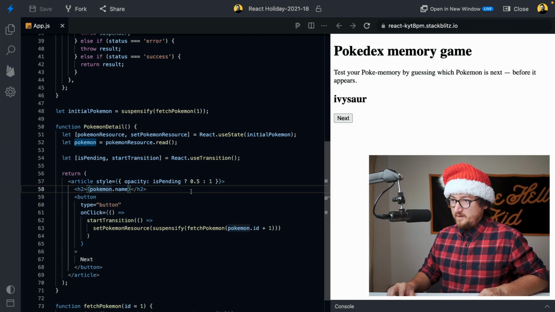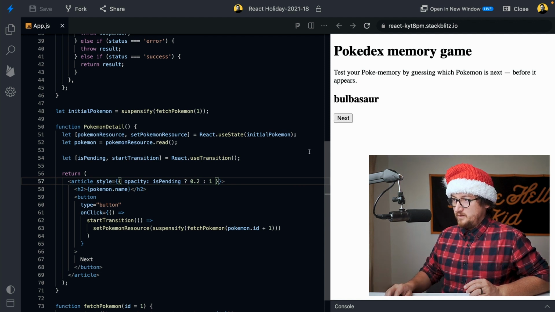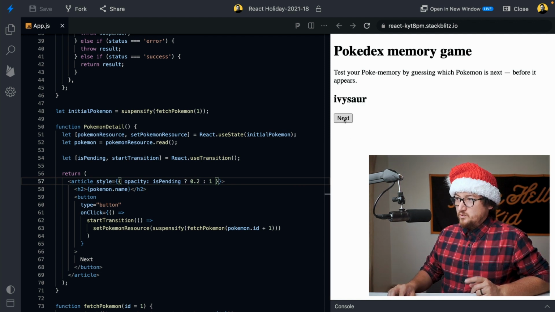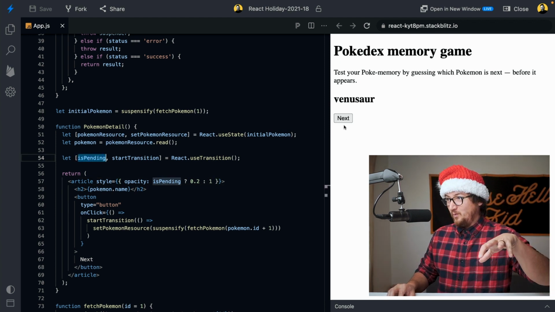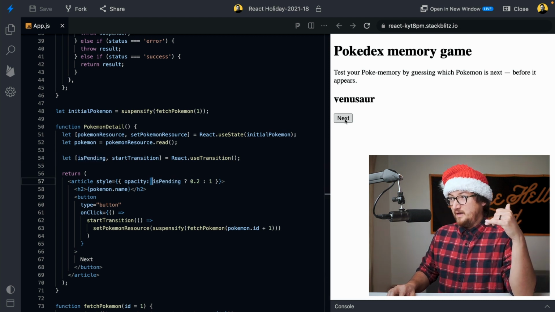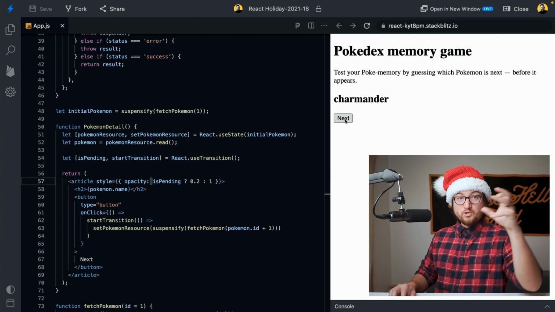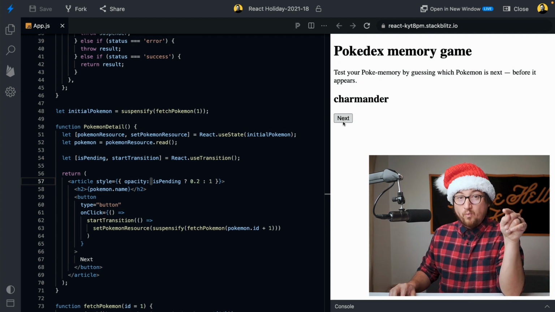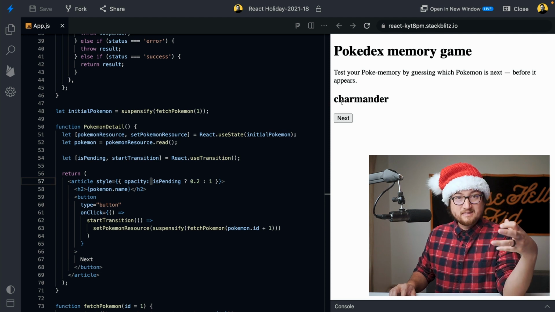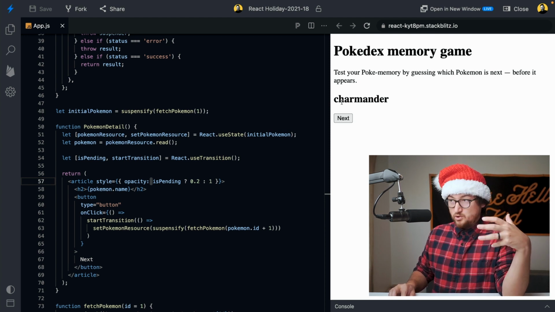This is super cool. Let's make that a little bit more extreme. Let's change that to 2 so we can all see it. So as soon as I click this, this enters a pending state. So this transition is pending, and we can use that to make some decisions about how to style this, which gives us an opportunity to show to the user that even though all of this information is still there and it's still interactable, it is in a pending state. Something else is going to replace it shortly.